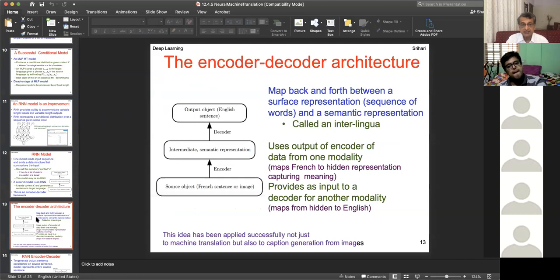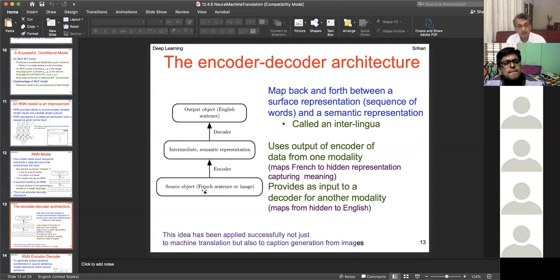And you can say it is to map a surface representation. This is an old terminology of natural language processing. They talk about surface representation. So you have a concept in your mind, and then that becomes a surface representation. What you type actually might be an approximation to the real concept. But anyway, there is a source. And then when you translate that into another language, you're saying, well, there must be some intermediate representation we can generate. And this used to be called an interlingua. Interlingua is some representation in maybe some intermediate language which captures the concept well.